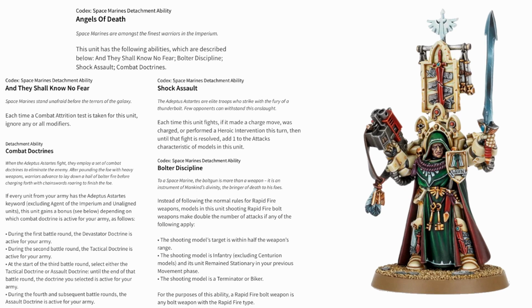Shock Assault gives him that extra attack when he charges, gets charged or heroically intervenes, popping him up to a very tasty 5 attacks, and as we will see, he is fairly nasty in combat, so that extra attack is a very welcome addition to his profile. And then of course with Combat Doctrines, although he has no heavy weapons, during Tactical and Assault Doctrines he does have weapons which both benefit from that extra -1 AP.